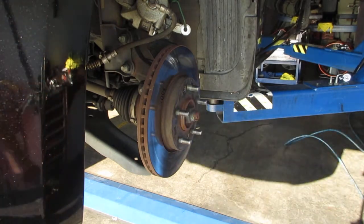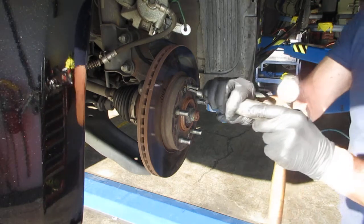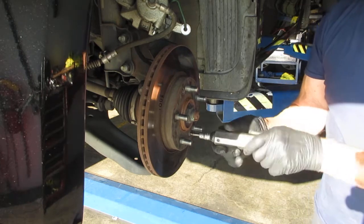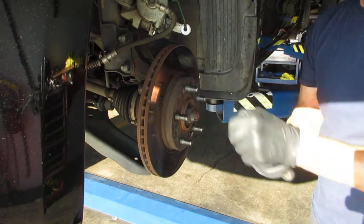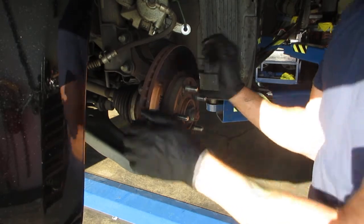Now we'll get our tool for taking those loose. And this is a hand impact driver. They use them a lot on motorcycle engines and stuff. We have aluminum cases and stuff. Okay. So they're pretty tight.